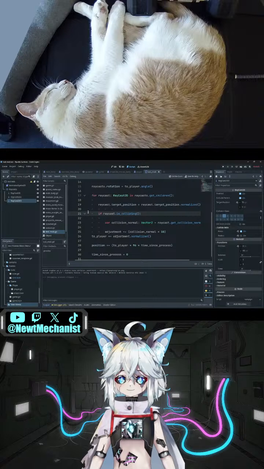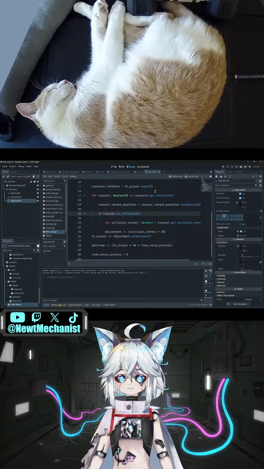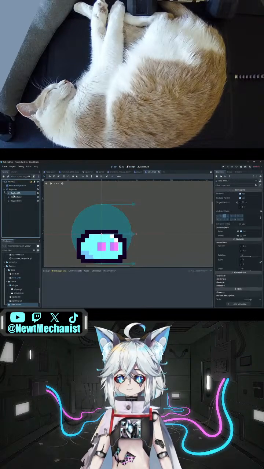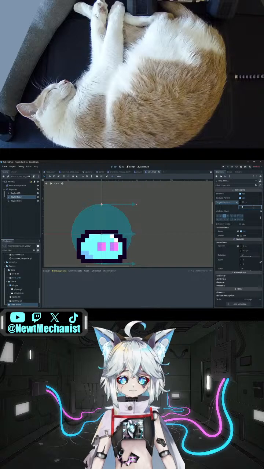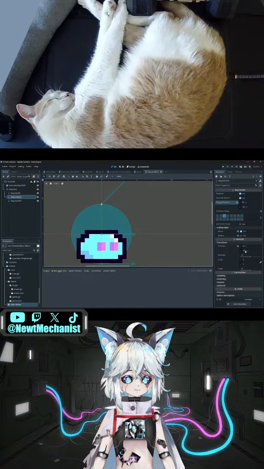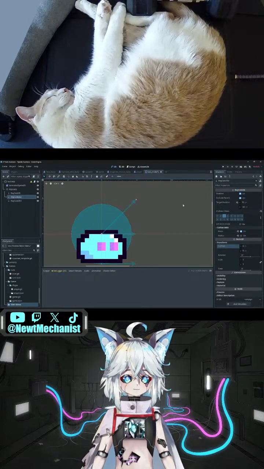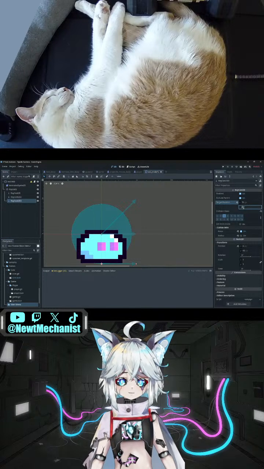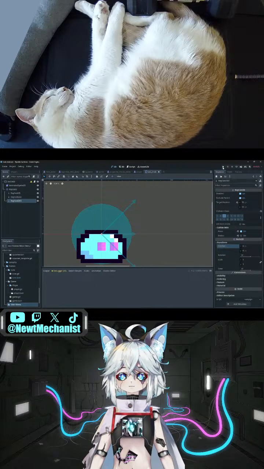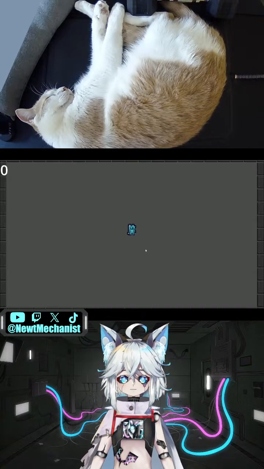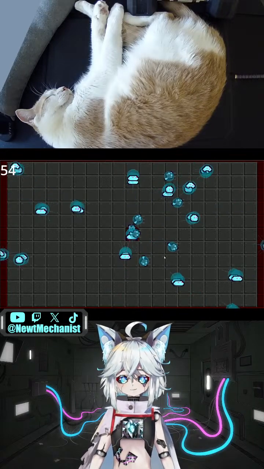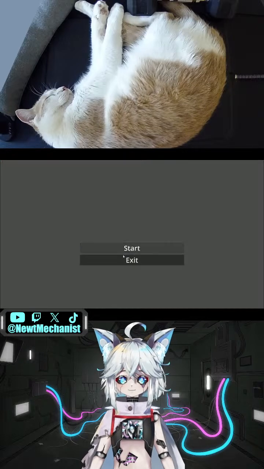Okay, so what if we go into our mob body 2D and instead we rotate these guys. Okay, they're not catching each other from the side, which is a problem.